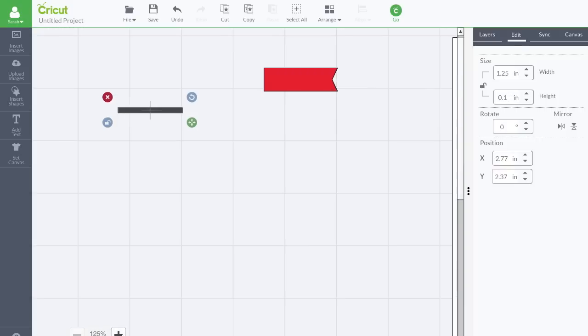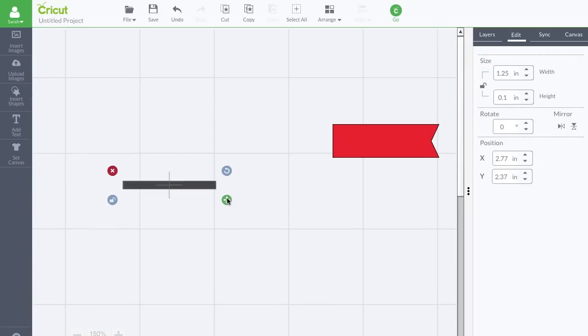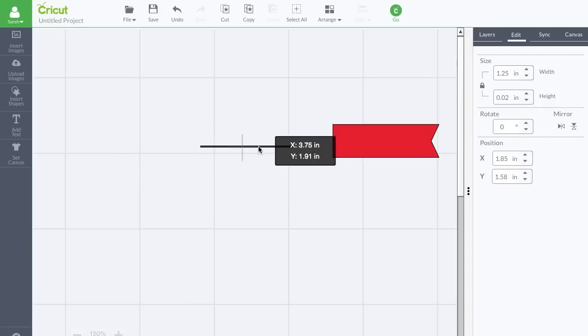So don't fret if your computer does this to you automatically. What you need to do is zoom in onto your image and manually drag this till you get the 0.02. So I'm going to go ahead and drag this until I get my desired height. Now this process you need a little bit of patience for. Okay, so I have the desired height and my width just changed slightly. So I'm going to go back in and fix that. And then I'm going to lock that image back up. So now I can take this image anywhere and I don't have to worry about having the image size distorted.